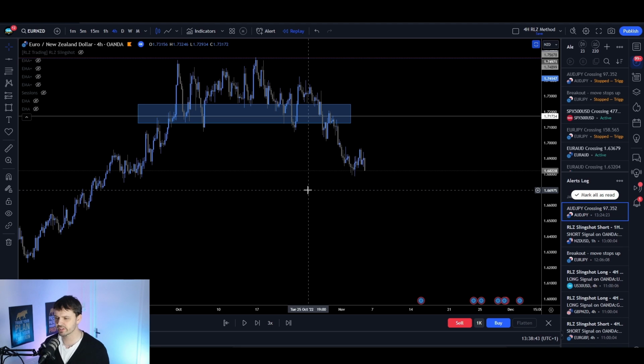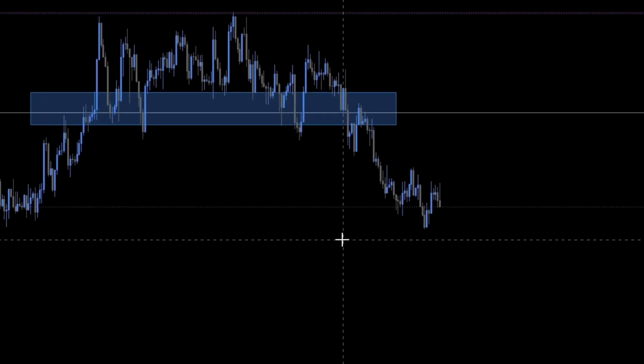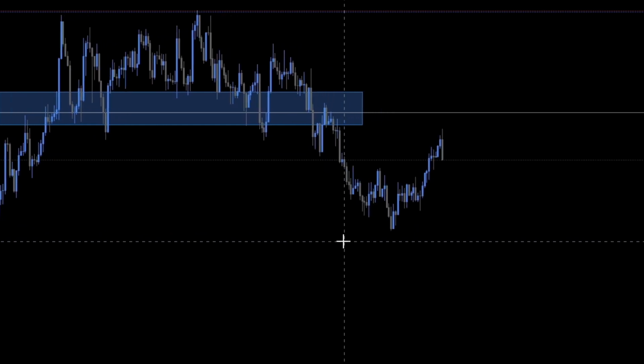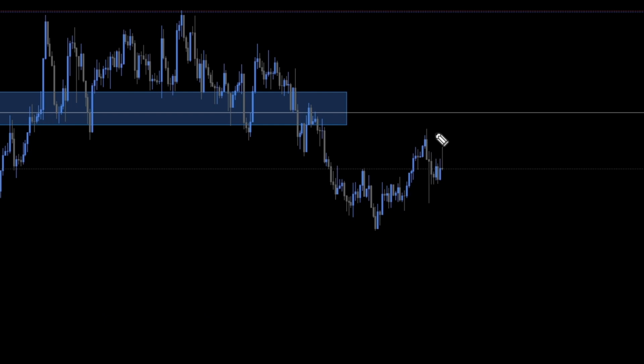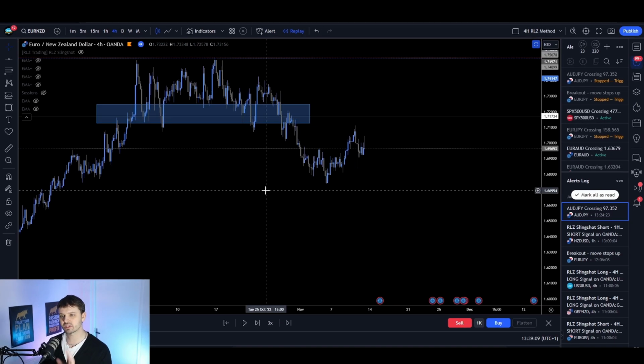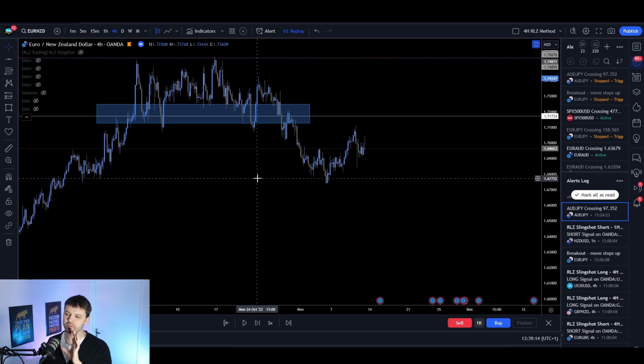So remember, for this trend to be alive, we want to see lower lows and lower highs. And I would say that we are getting a change in behavior here and here, because if you look at these as highs and these as lows, we have a higher high and a higher low. If price continues lower, we'll stay in the trade. Otherwise, we can get out. And now, of course, this is on the 4 hours, so this will play out over a big time frame, but this is just the same on the lower time frames as well.